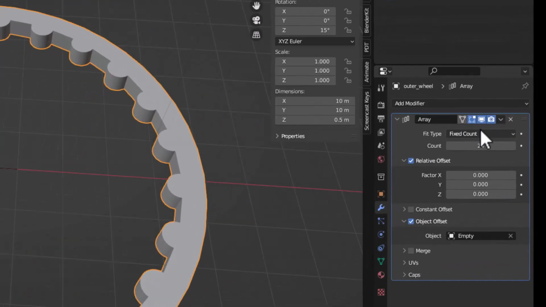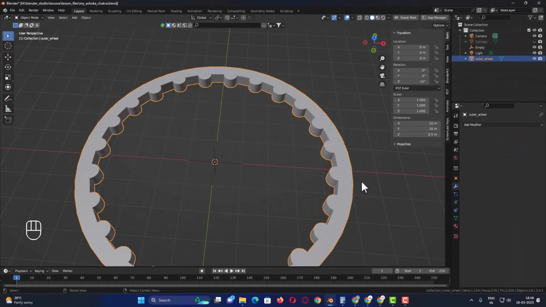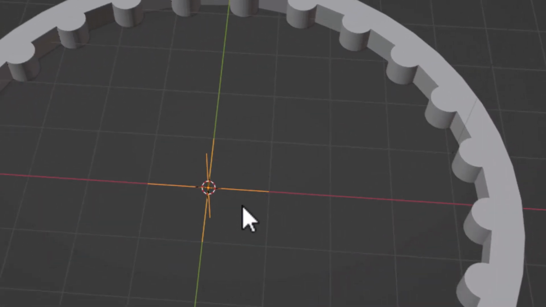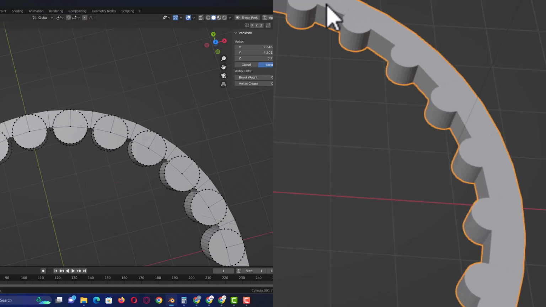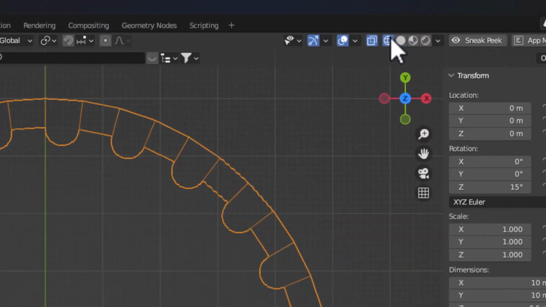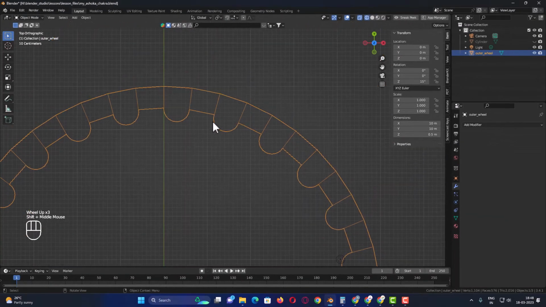I will now come to array and click apply, and then I will select this empty. I no more need this empty. I will select it, press X and delete it. Now, the difference between the old boolean object and this object is, if I come to the wireframe, you can see how clean and clear it is.